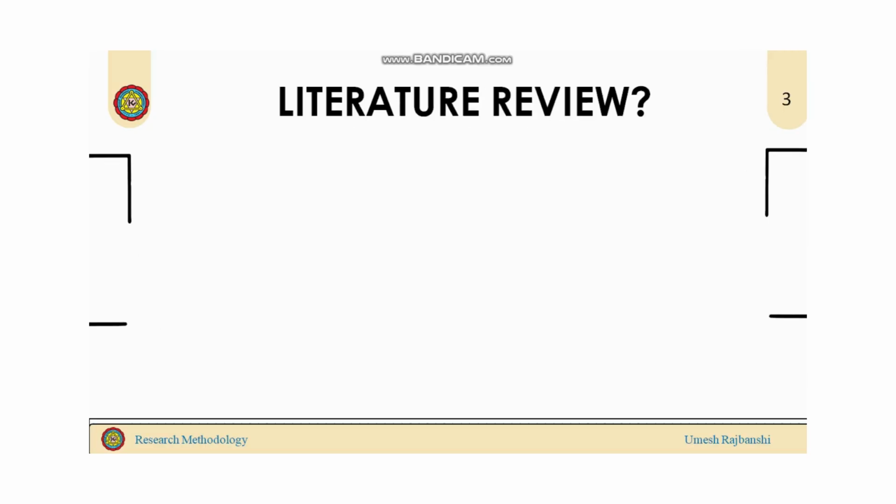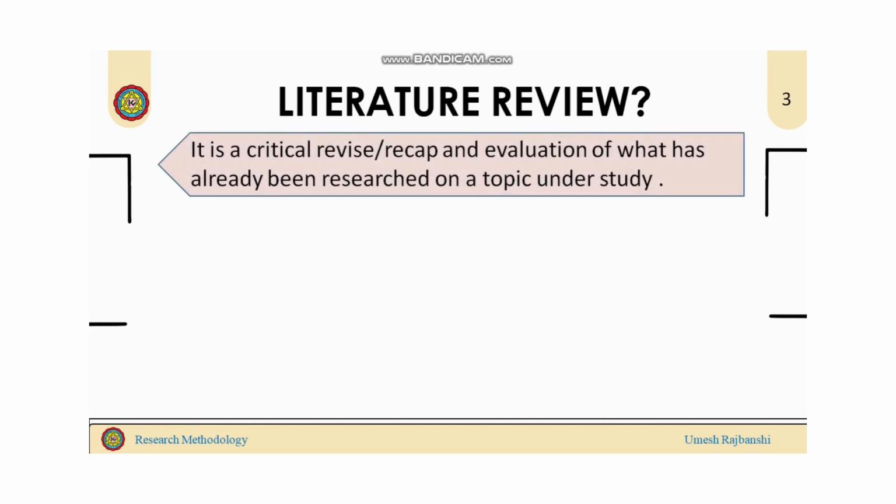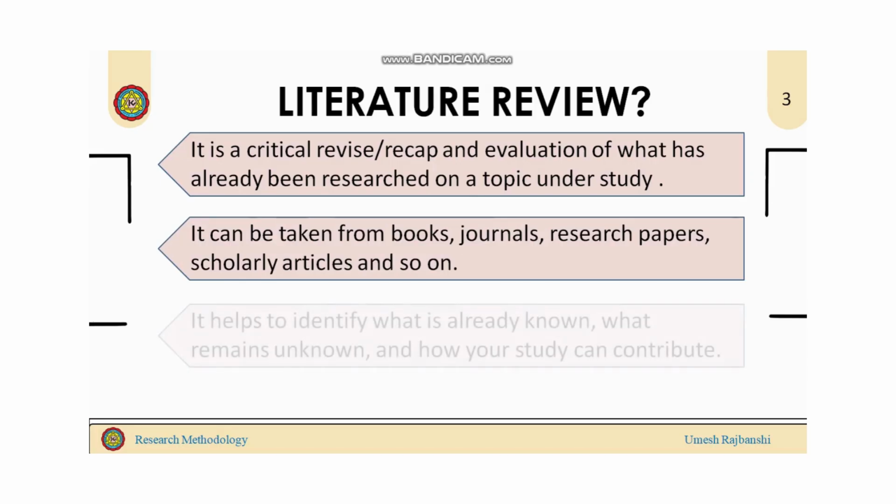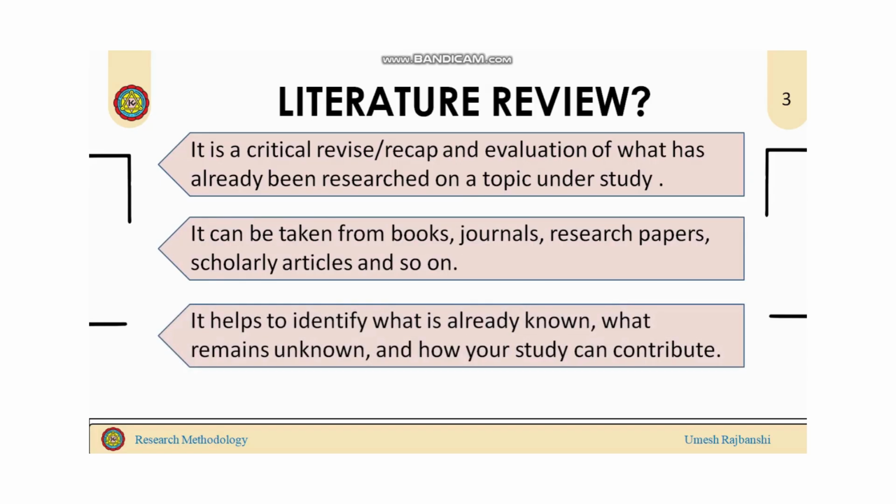The first thing is about literature review. Literature review is a critical review, a recap and evaluation of what has already been researched on the topic under study. Reviews can be done from books, journals, research papers, scholarly articles, and so on. It helps to identify what is already known and what remains unknown in your studies.